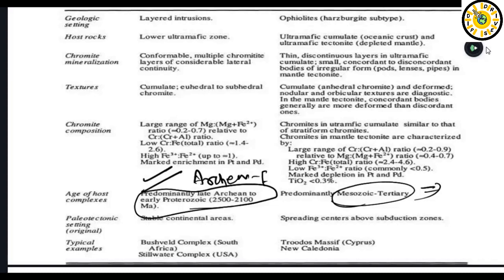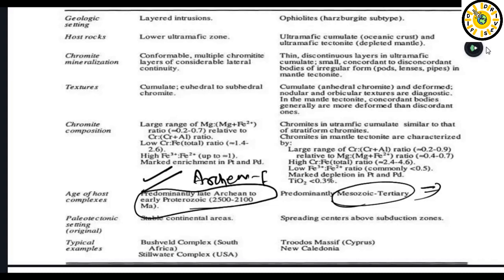See, when is the stratiform deposit found? During the earlier Archean, right? Why is it in the earlier Archean time, not the late Proterozoic time? Because all the stable continental area or all the cratonic area will normally be found in the Archean period. For example, take the Singhbhum craton, take Aravalli, and take Dharwar, all those are the cratons, right? What do you mean by craton?